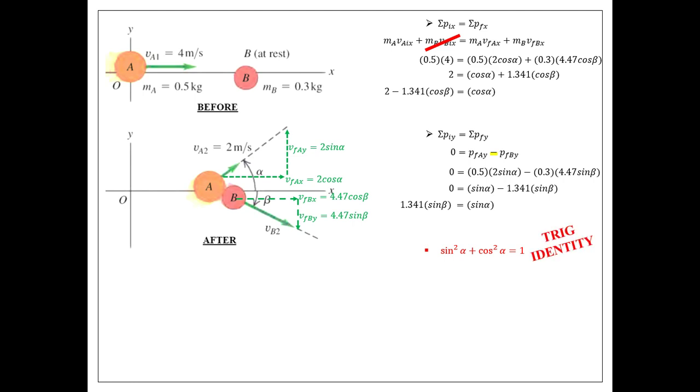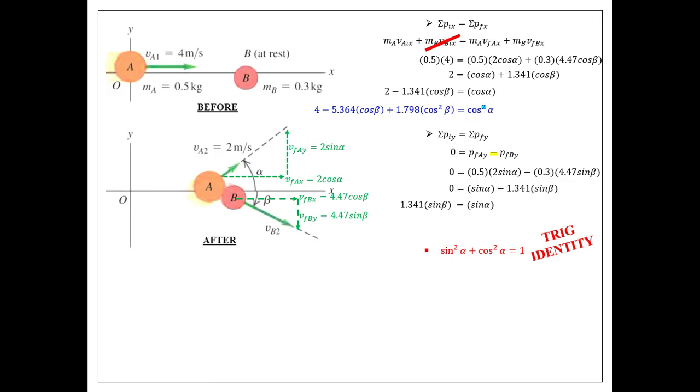So here I made a note for you. This is your trig identity. Well, I don't have sine square and I don't have cosine square. What I do have though is cosine by itself and I have sine by itself. So what I can do is I can just square them and then I can just substitute them into the statement. So I'm just going to go ahead and do this to the top one first. See here on the top, using the information in the x direction, I have cosine alpha. However, I want to square both sides, okay?